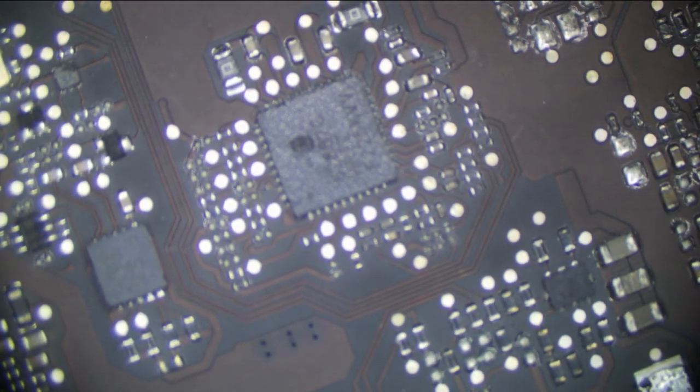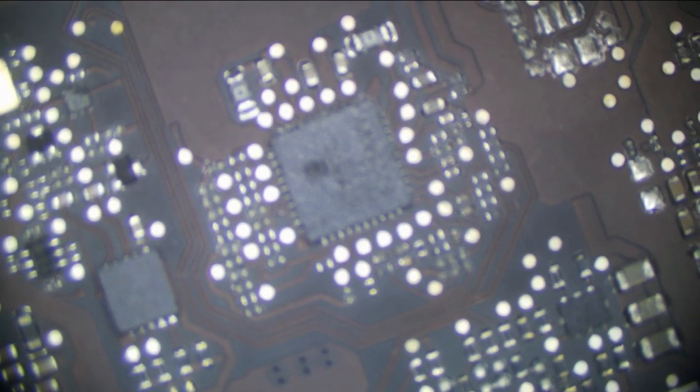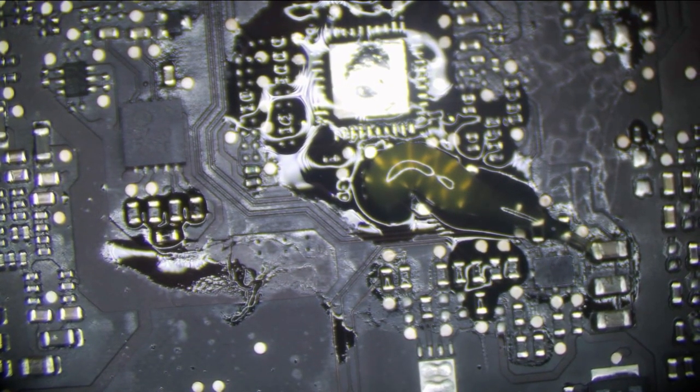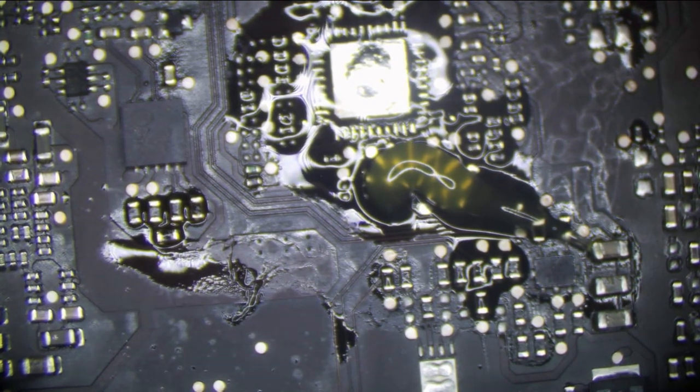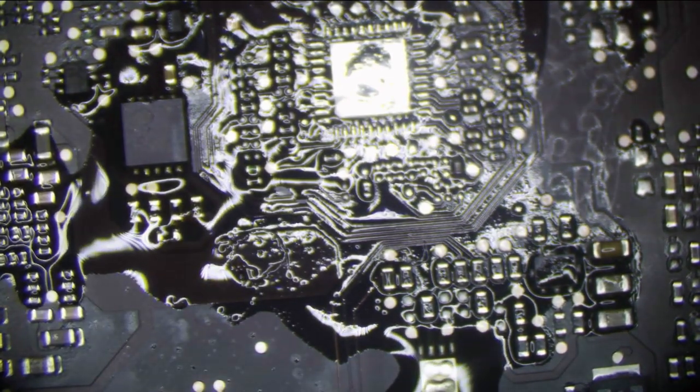So let's see. This is the donor board. We have some caps, some resistors, so I'm just going to start at the furthest end and work my way up. So the first one is a cap. Sometimes you'll get a little bit of oxidation on the donor board. That's no big deal. The component is still perfectly fine with a little bit of oxidation on it. It's not like it's corroding away, and most of that's going to go away with the flux.